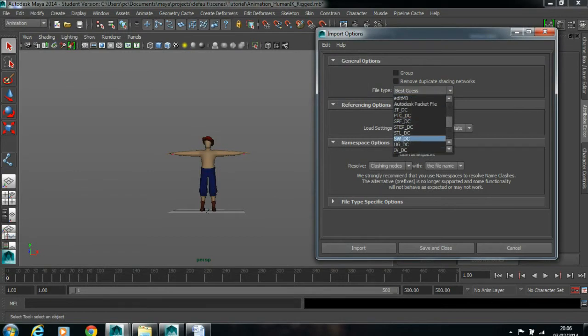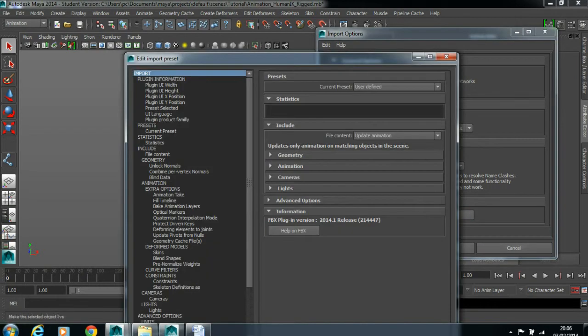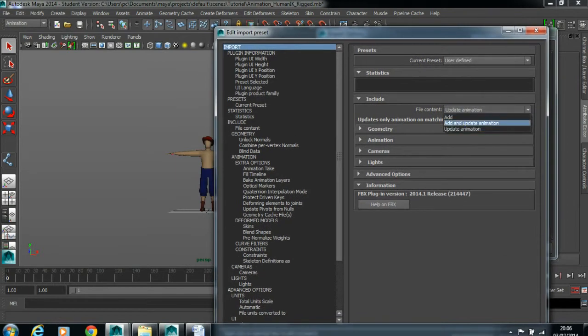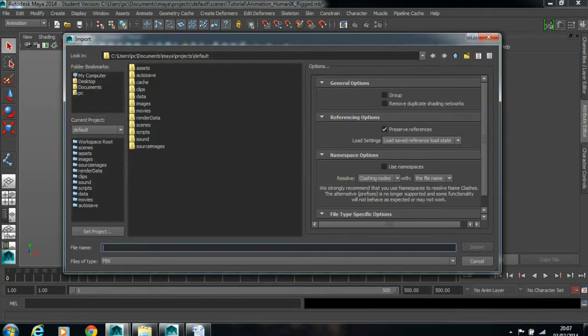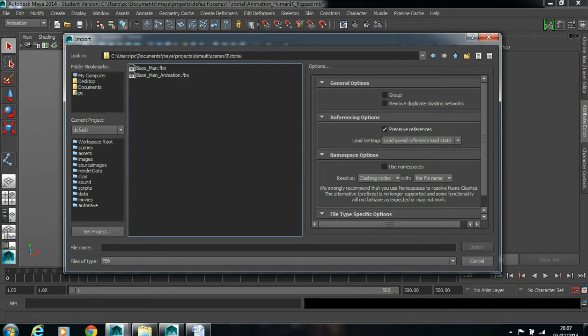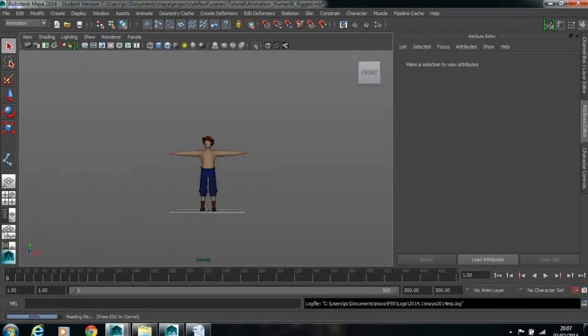This is FBX, and you need to click on edit preset, because by default you'll have something like add and update, whereas we need only update the animation. Just change it to file content, update animation, close it, import. It should be in scenes, tutorials, animation, import.